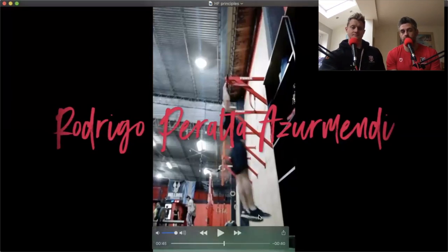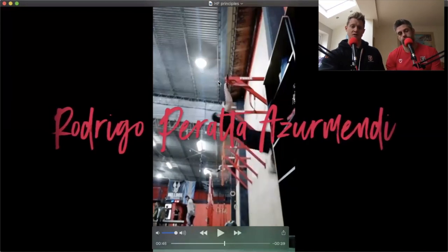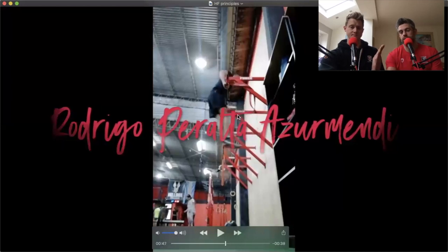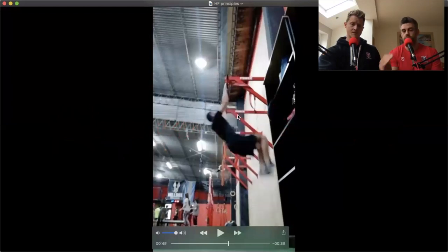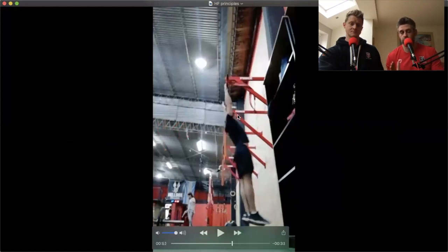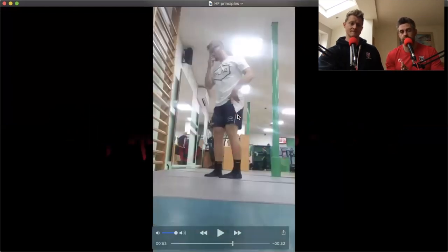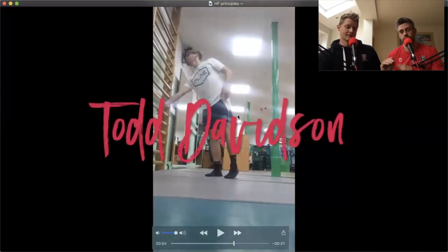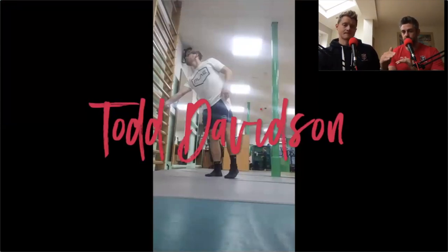A lot of people struggle with the setup position because we're so used to just being up and down underneath the bar for pull-ups — we don't get that 25-past-on-the-clock-face position. He's getting his body past the line of the bar. It's a fast pull, gets over the bar nice and smoothly. If you're going for more pulling power, your whole body should move on a line in that direction and then transition over. When you want to use momentum, you use that swing, drive the hips and knees upwards, and basically roll over the top. For a lot of people the most important thing is breaking through that mental barrier — actually getting through the transition — and once you can do that, then you can worry about making it stricter.